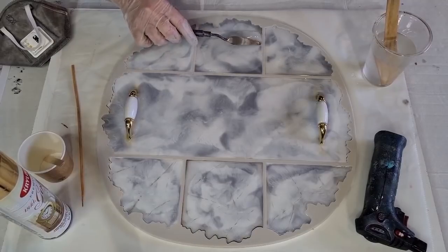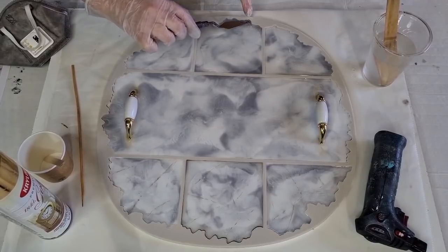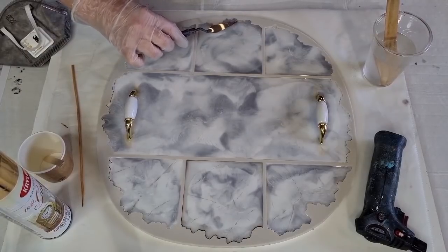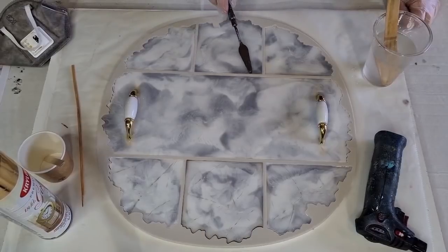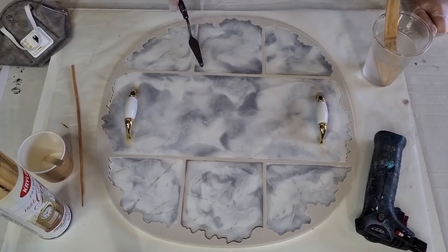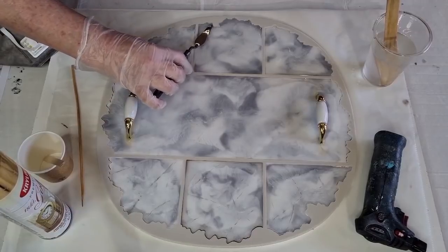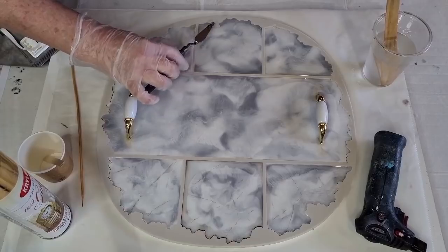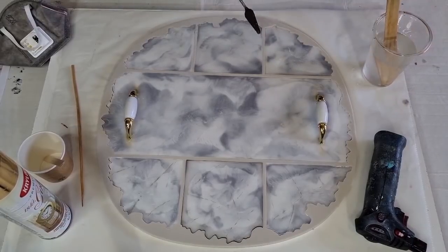It looks like it's working - I'm able to put down a layer. I'll just push the resin into all of these and then get my baby wipe and clean up the edges. It's been 25 minutes. I've got a little bit of clear left, I might put that in my pyramid mould. The last layer was blue. Give that a torch and put it over there to set. With this particular doming resin I've got about 20 minutes of working time left. Let me see if I can do this.